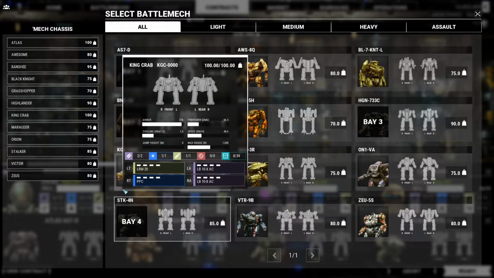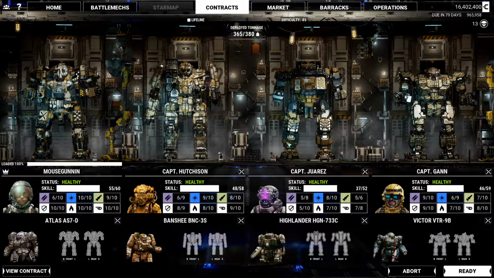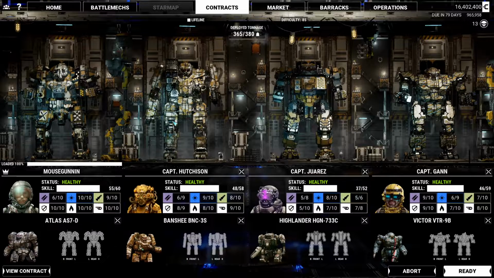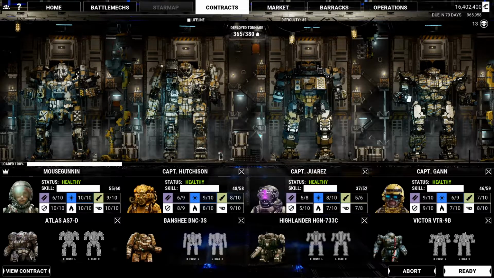What would be other alternatives? Well, this is what we're looking at right now, and we're 15 tons underweight. I could give myself the King Crab and give somebody else the Atlas. I definitely want to run these two. I don't think that would be possible, though. Yeah, I don't think it is possible if we do that. So we might just have to deal with what we've got here. Unless I replace the Highlander with the Atlas, for example. If we do that, we'd be up to 375.